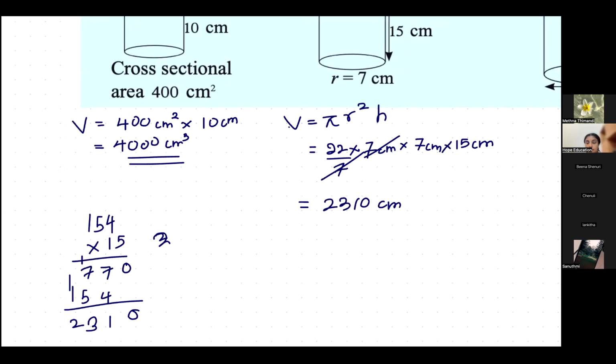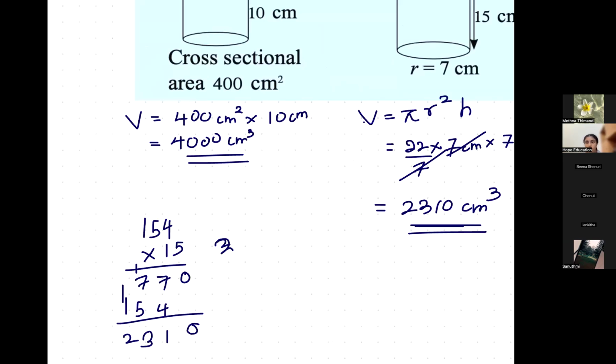Right, the unit is cubic, not square. If the unit is wrong, you won't get marks. Right? So if it's area, centimeter multiplied by centimeter, square centimeters. Meter multiplied by meter, square meter. But in volume, centimeter cubed. Centimeter, centimeter, centimeter. So it's cubic centimeter. With the 3 on top. Or meters, then cubic meters. Millimeters, then cubic millimeters. Always a 3 comes. If you write the answer correctly but the unit is wrong, you don't get marks.